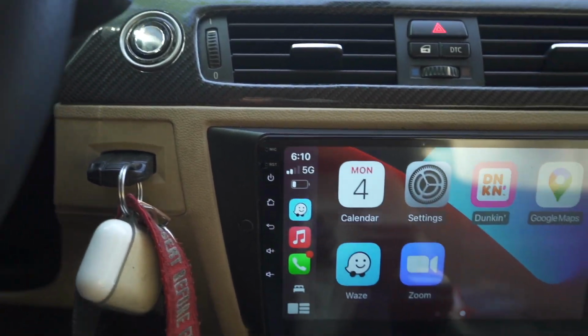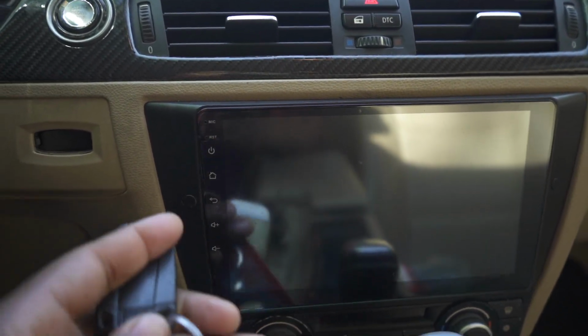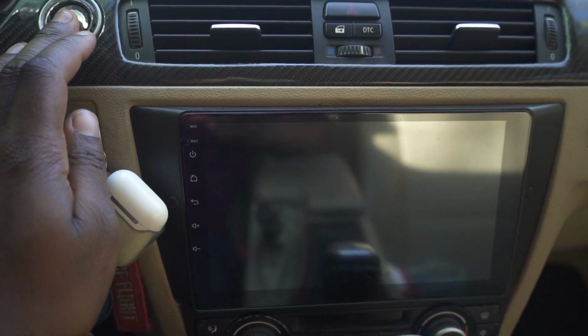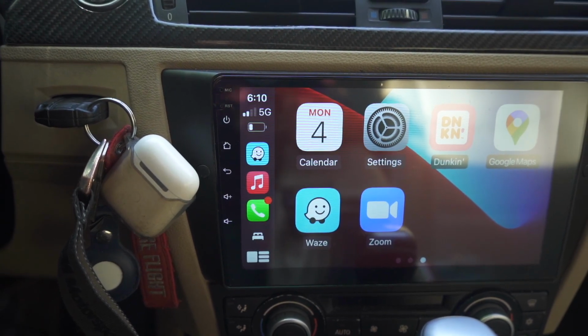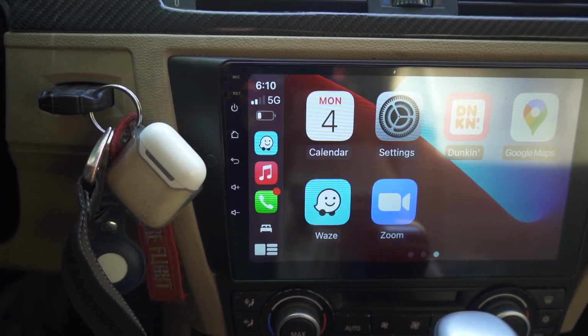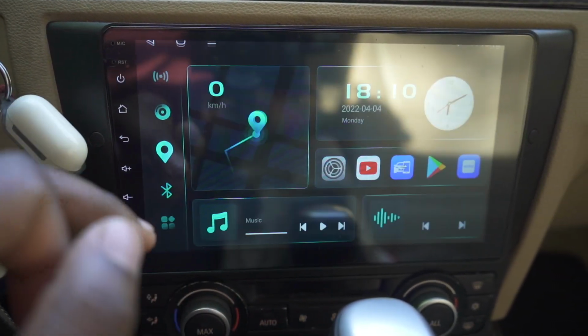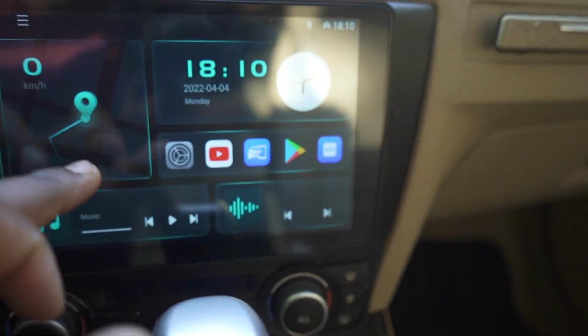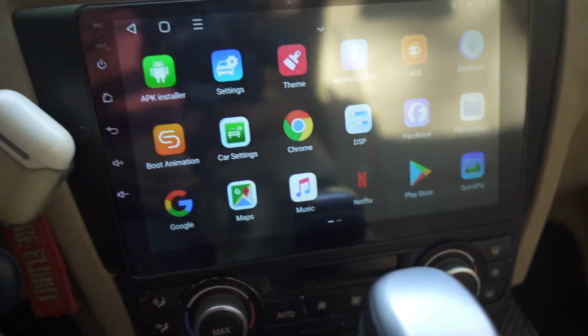It turns on very quickly, as I showed you before. This thing turns on pretty much instantaneously. And of course, from a 100% stop, like after a couple laps, if we start it up, it does have to reboot the whole system. Again, that only takes about 30 seconds before your music starts playing and everything is ready to go. I do have some apps downloaded. I think I don't have a connection right now, but I think I have Netflix on here too, so if you want to watch Netflix, that works.